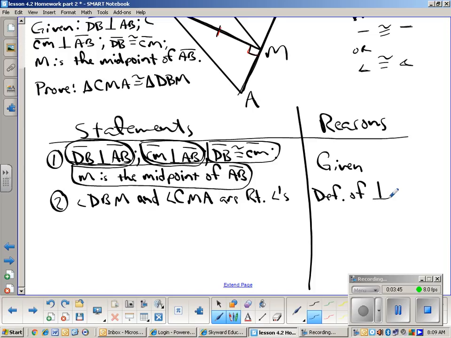Now, most of us want to jump straight to saying they're right angles, or 90 degrees. But the fact of the matter is, perpendicular means that they're right angles. Now, again, the reason I chose to do this one for you, not ask you guys to do it in your group, is because there's some little tricky things that seem obvious that really should be written down. Since you have very limited experience on this right now, it would be difficult for you to get. But the next step, we're going to say that these two right angles are congruent.